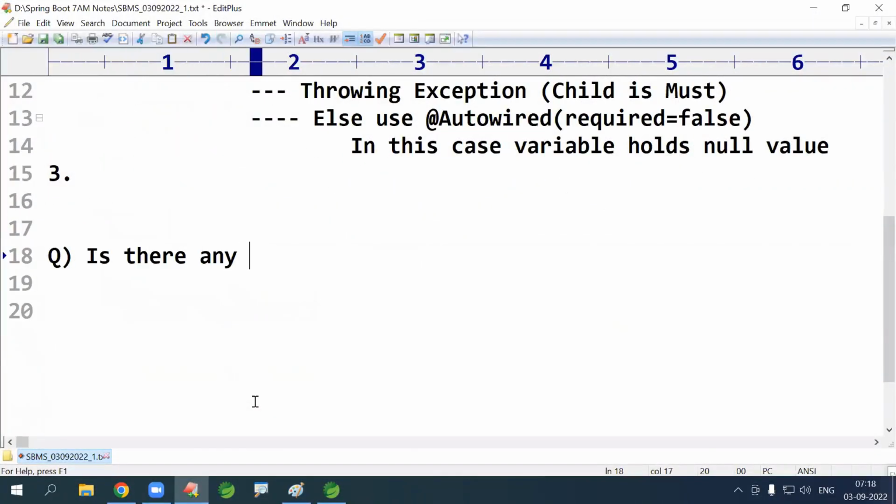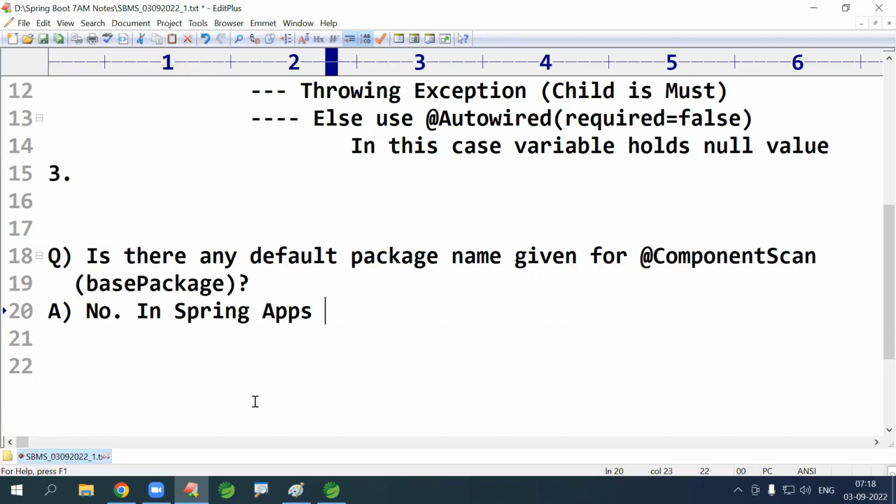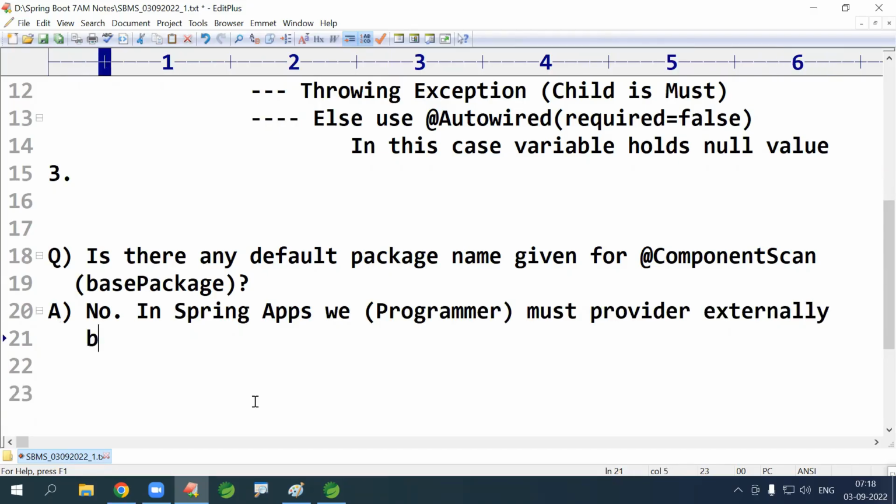Is any default package name given for the component scan base package? The answer is no. In Spring applications, we programmers must provide the base package externally for annotation configuration.